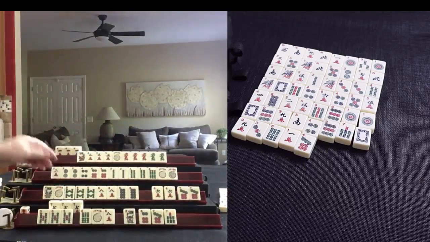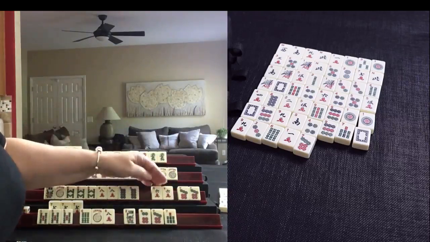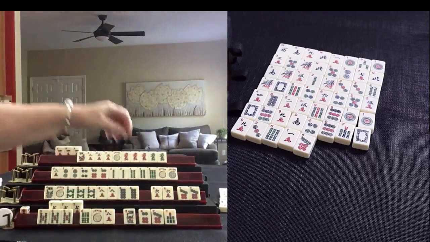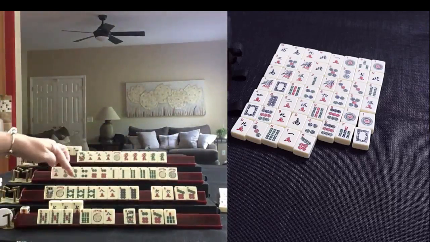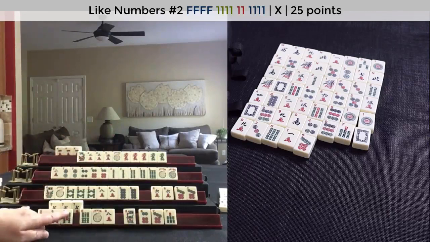Actually, we're kind of in between. It's really six of one, half a dozen of the other. Is there a six crack out? Yes, there is a six crack out. So let's not take it. Let's focus on like numbers with eights. If nothing else, we have a pair of eights in there, and we need a pair. Let's draw.